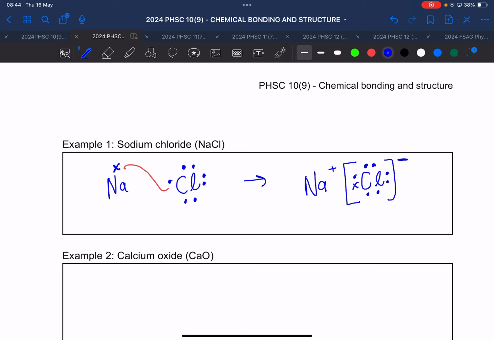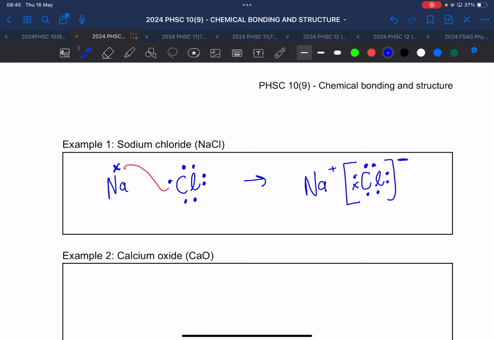So we write the negative charge on the outside. Remember, there are two types of different Lewis structures. In the exam, you will be asked to draw the Lewis structure of a compound. Then they will give you a compound, and you must decide whether to draw it like this or to draw it where they share the electrons, because you must know whether they are covalently bonded or ionically bonded. If it must be a covalent bond and you draw it like this, it will be wrong. But it's easy to remember. A covalent bond forms between non-metals and non-metals, and an ionic bond forms between non-metals and a metal.